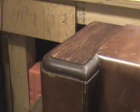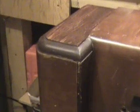The urethane has dried, and we've come out with a really nice finish on there. Our project is really starting to look up. So I finished the areas of the trim near the top, and I finished the veneer near the top as well. But what's left to do is the rest of the trim. In order to get the rest of that trim done, I'm going to follow the same steps that I followed on the trim up top. And we'll have a look and see how we're moving along once that trim is done.